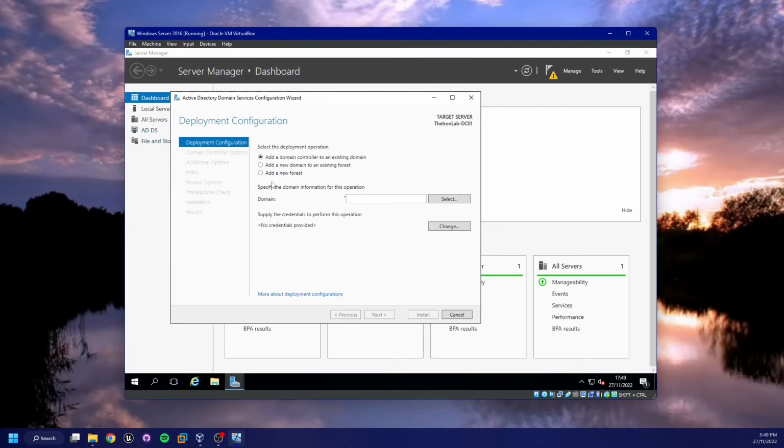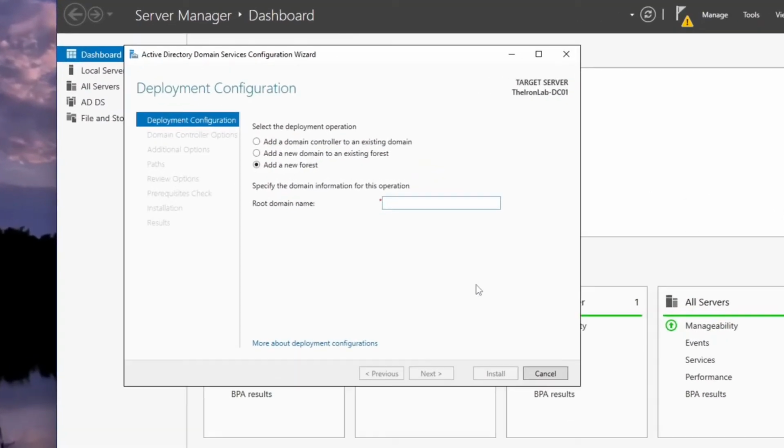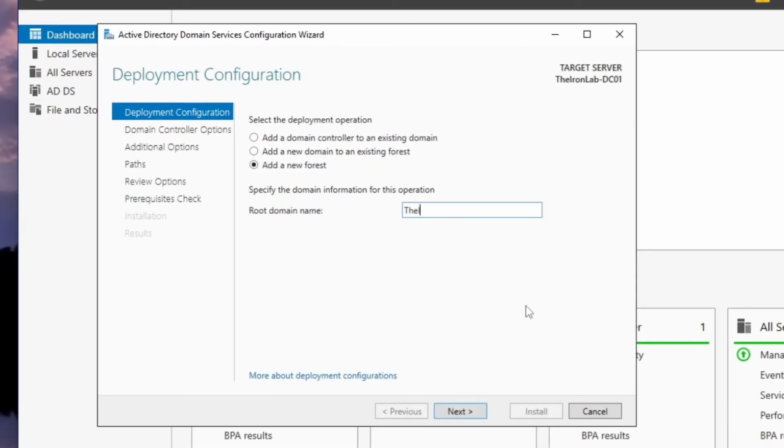Then we want to go ahead and click add a new forest. So for now, I'm going to call it the Iron Lab .internal. Hopefully that's right. Yeah, but let's just press enter.